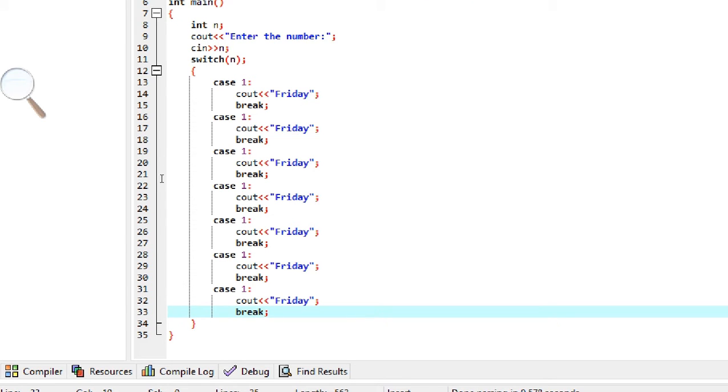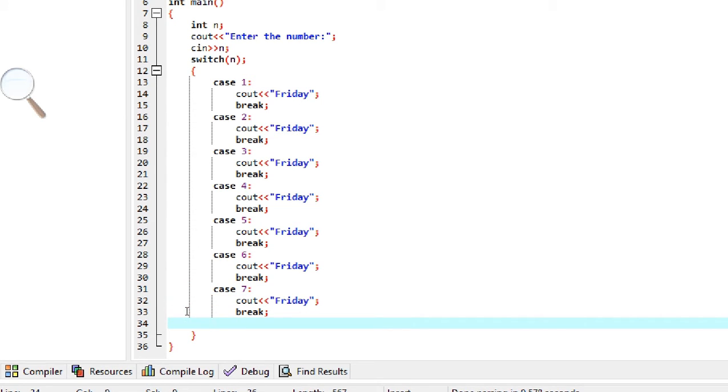Now here we will change it to 2, 3, 4, 5, 6, 7, and the last one is the default statement.